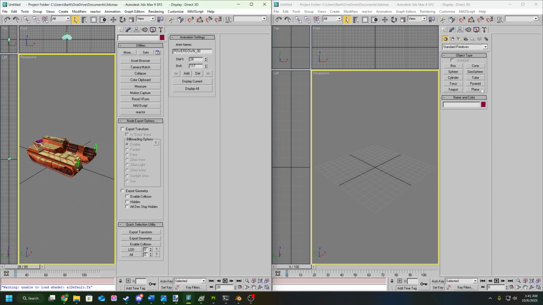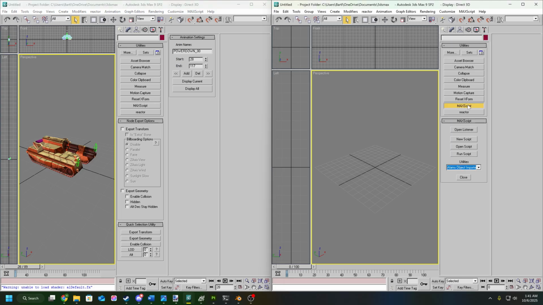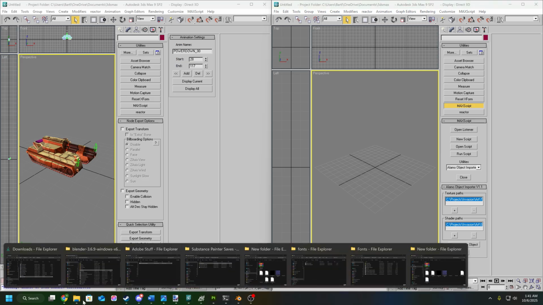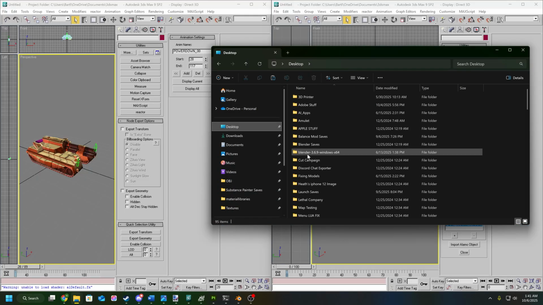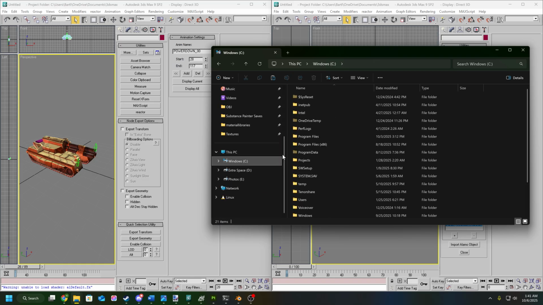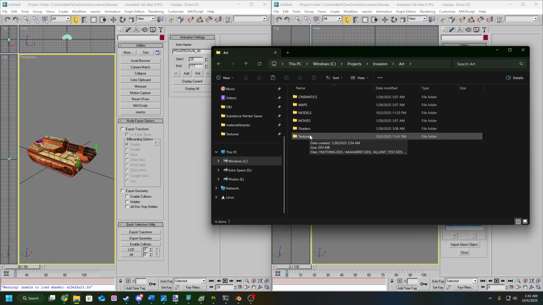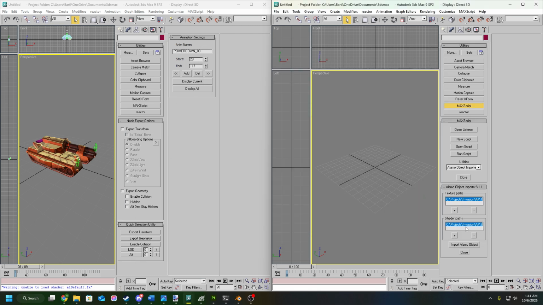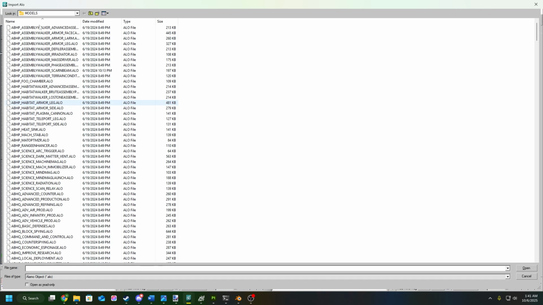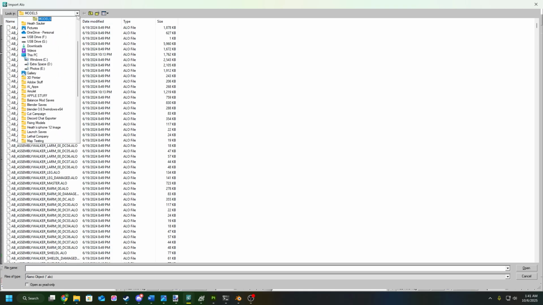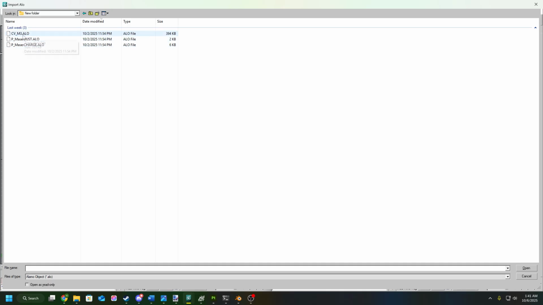First thing that we can do is open up our asset. Now keep in mind, what I did before going to the Alamo importer was making sure that inside of Windows, Projects, Invasion, Art, we put the models in here and the textures in here. That way, when you load this, the textures aren't missing. But we don't have to get it from there specifically. We can go into here where we have our CVM3 file.